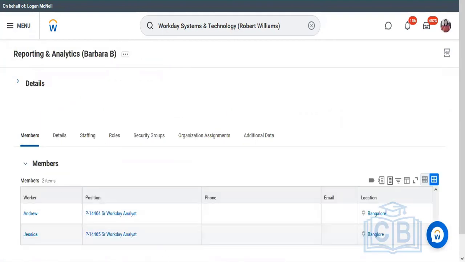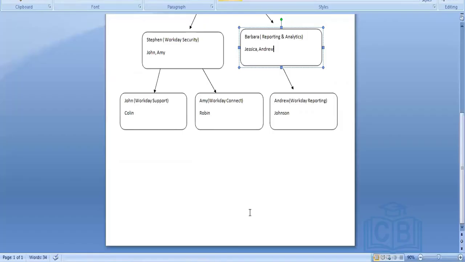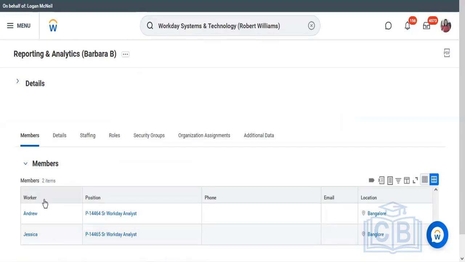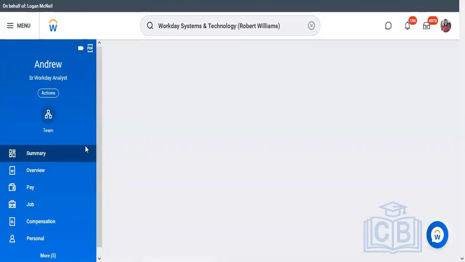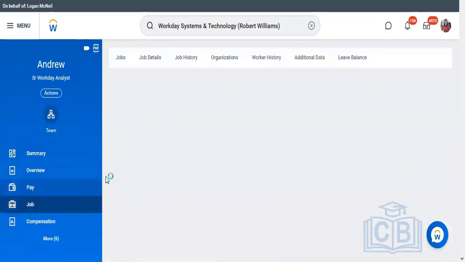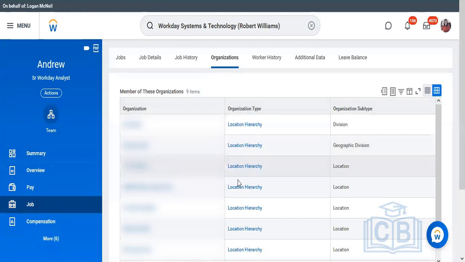So what Andrew and Jessica must have is India, their organizations. Oh, is this the guy that we hide? How come all this has come?